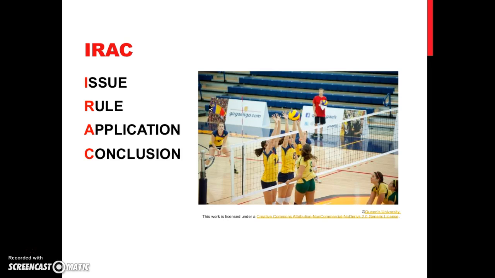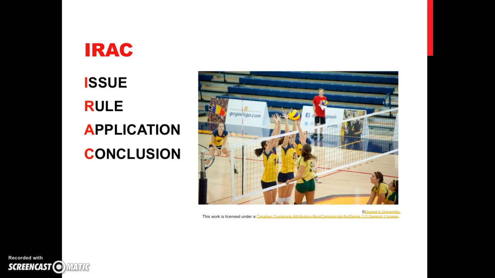So, to figure out if the green team scored a point, we need two different types of information. The first piece of information is the rule that should be applied when a player hits the net while hitting the ball. That rule will be the same no matter what teams are playing or when the game is played. The rule is not specific to this particular game. On the other hand, we need some information that is specific to this scenario. Did the player really hit the net while she was hitting the ball? Let's imagine the video footage shows that she did. This is a fact, not a rule.